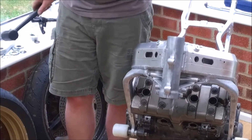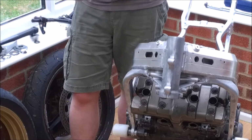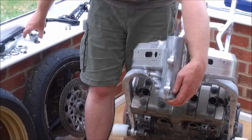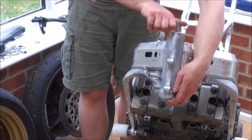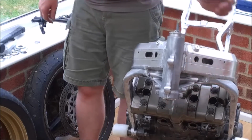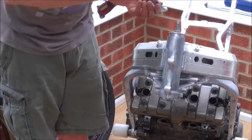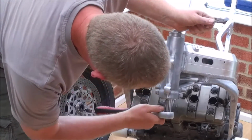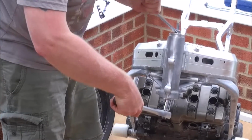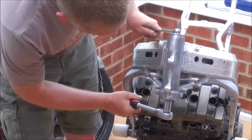Now the material that these bearing races are made from is pretty hard metal, but always only ever use a rubber hammer and preferably aluminium faced pullers to fit them, because they're quite easily marked, and the last thing you want to do is mark them, because that will give you notchy bearings before you've even started. So tighten up our puller. It's just a case of literally winding the bearing in, and as long as you start it off square, it should go in nice and easy.